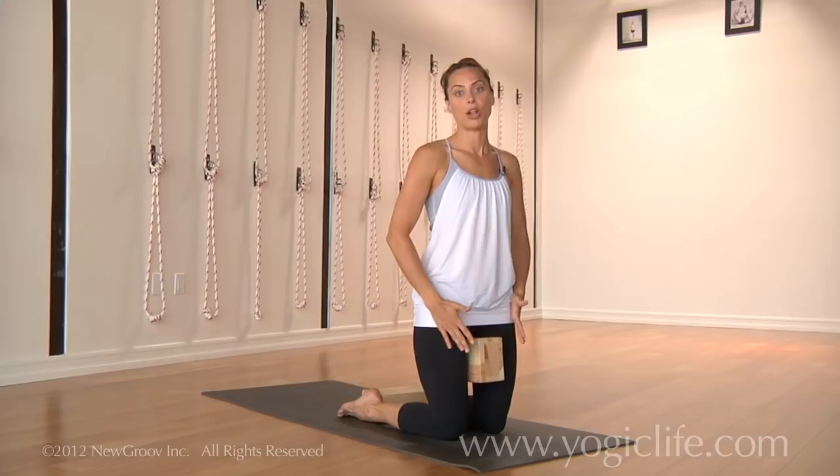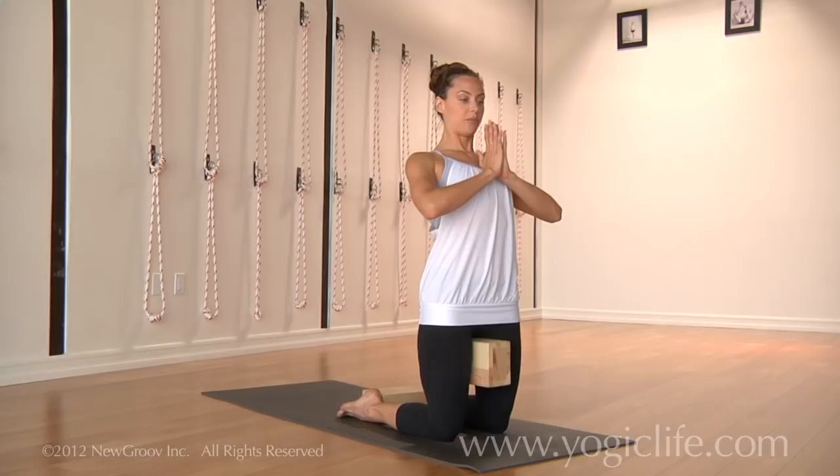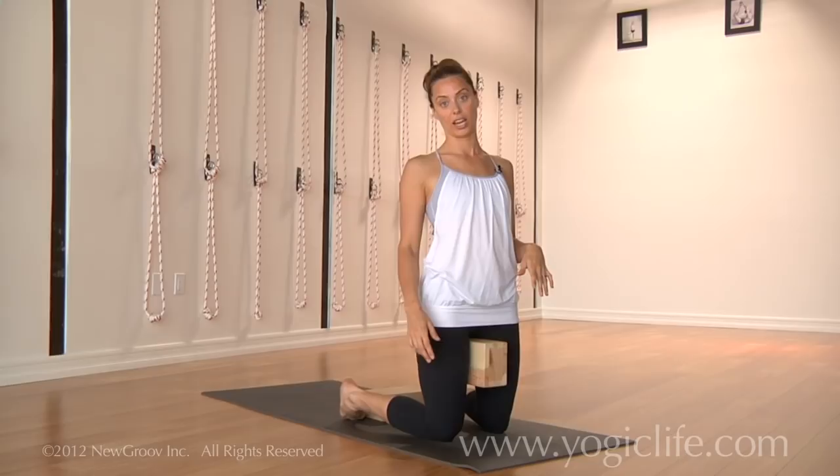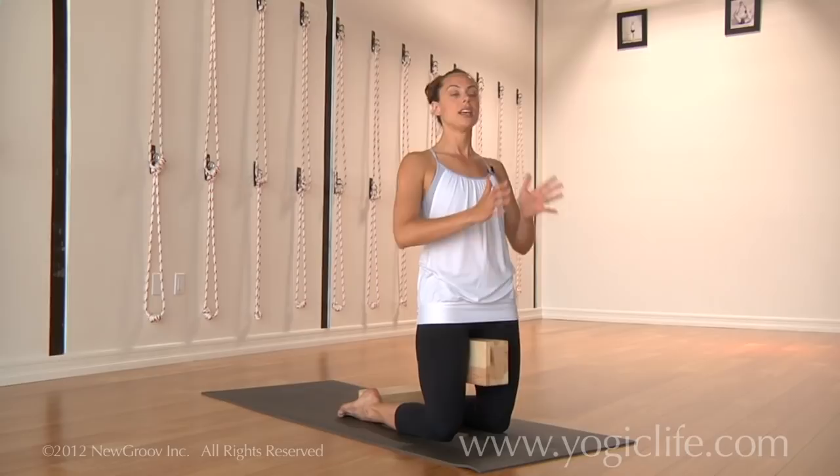If you start to take Kapotasana and your knees splay out and you lose the block, then it means you've gone too far. So you squeeze the block, press the tops of the feet, press the ankles down, bring your hands to prayer, and start to lift the chest up. Just working right here may be plenty for you. You may just stay here for today, continually catching yourself lifting your ankles or letting your feet splay out, and working to counter that pattern.